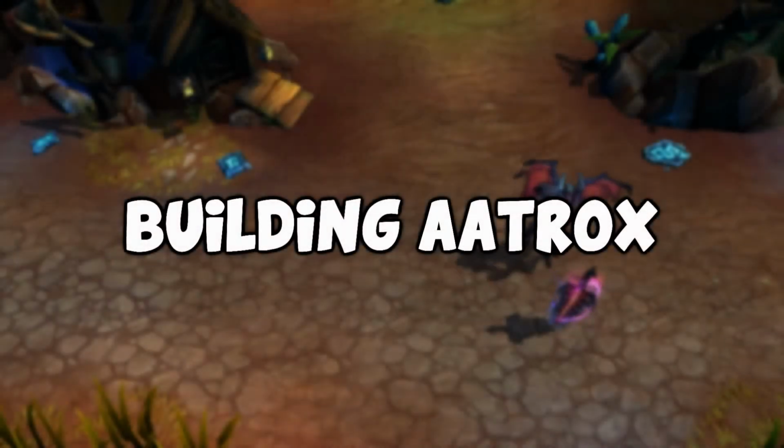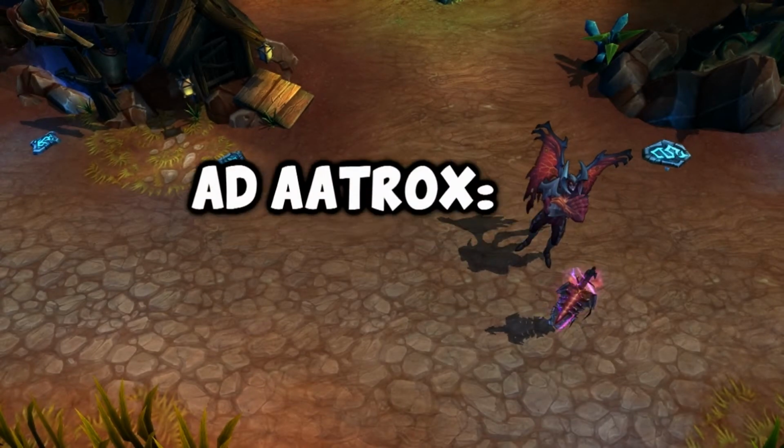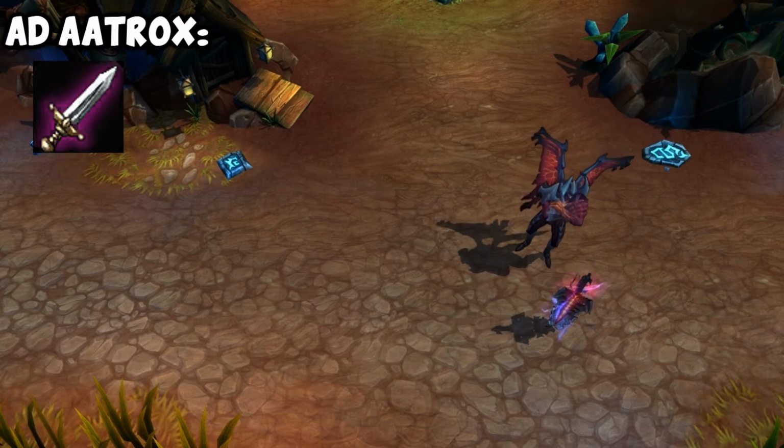Aatrox actually has a few ways of being built, so let me run through an AD Aatrox build for you real quick. I would suggest you start with a Darkin Blade as it will complement your W's healing very nicely. However, you will want to sell this when it gets to the mid or late game.